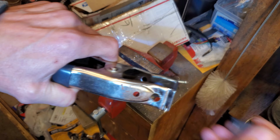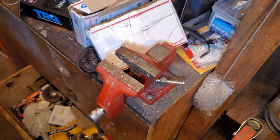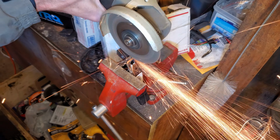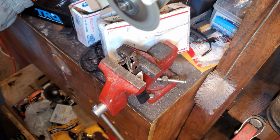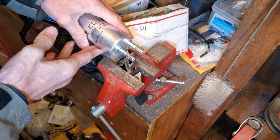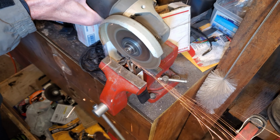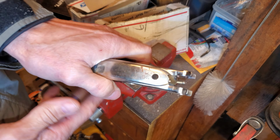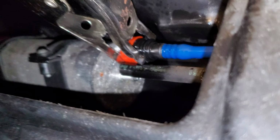Now here's how I made it. So you just take the clamp, you pull these little protectors off. I drilled a 3/8 inch hole in it and just stuck it in a vise and used a grinder to quickly remove a gap, essentially. And then what you're going to do is you're just going to use your fuel filter to check, make sure the nipples will fit through, and if it's not enough, just keep grinding it out. And like I said, I found that about a 1/2 inch or 13mm was enough, and now you've got a perfectly good tool for removing these fittings. And this is what it looks like under the car. It just made life so much easier.